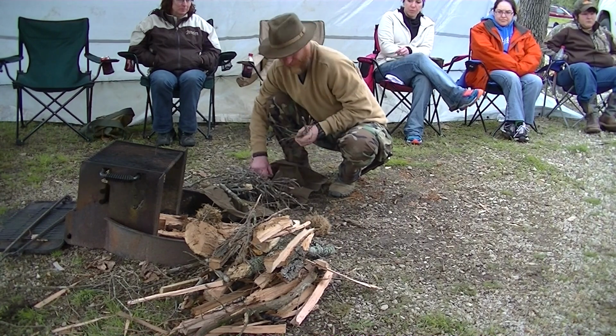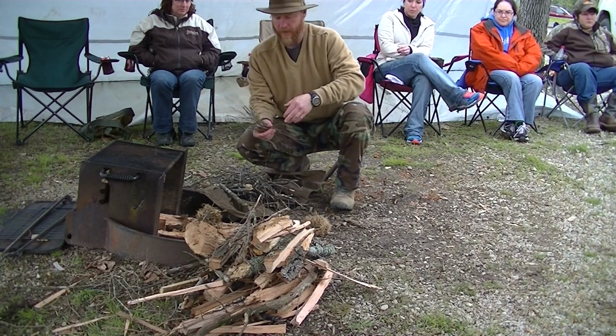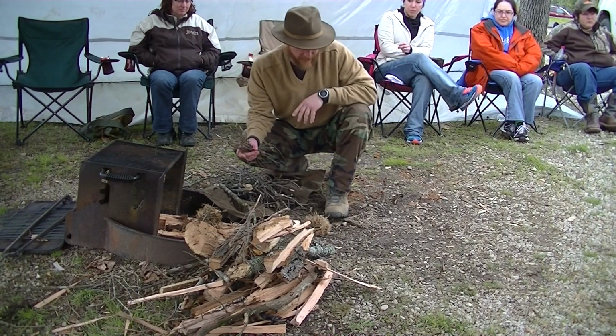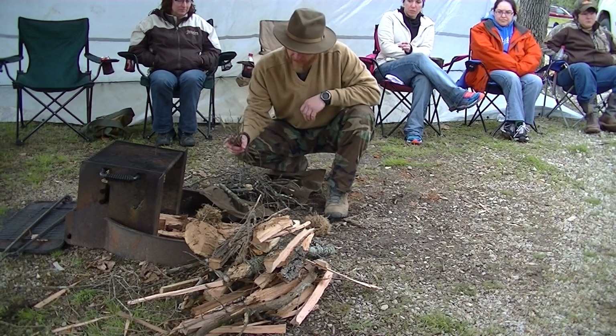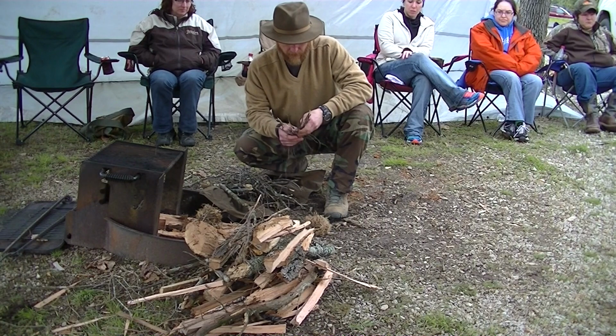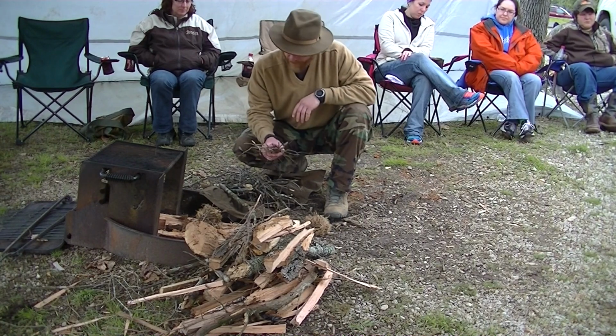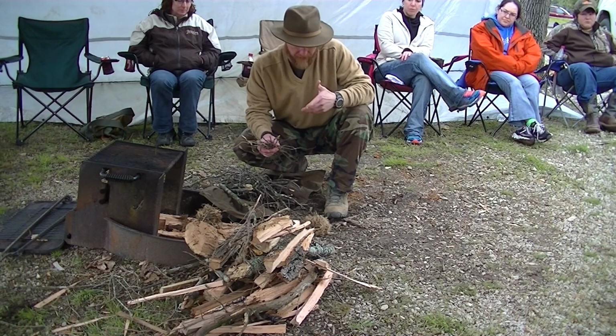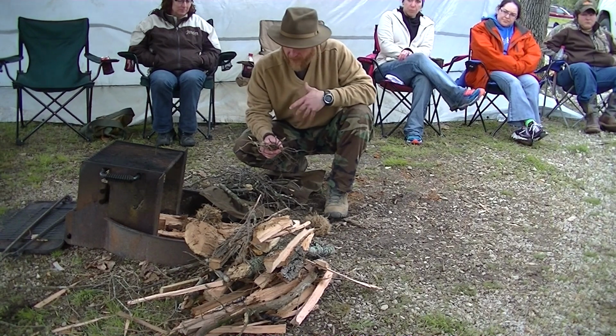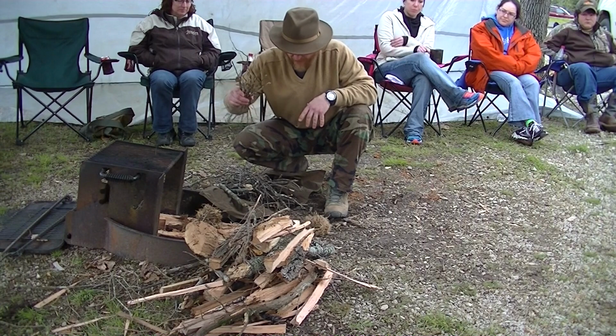I generally don't get too scientific, to be honest with you. Most of the time when I do a ferro rod fire, I start the tinder bundle on fire, and then I just start laying these smalls on top of it. There are some people that build the teepee first. I'll do that if I'm doing a lighter.